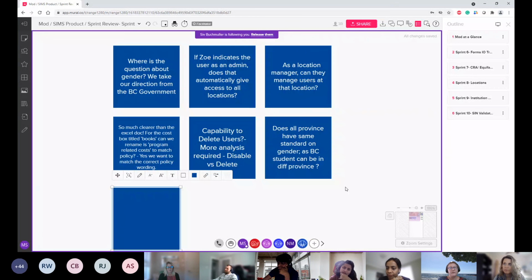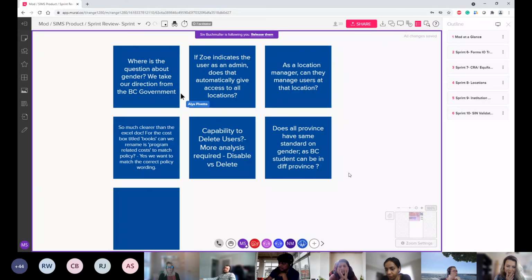Are there any other questions about what we've shown you today? We showed you the designation stuff, locations, and users. We showed you the high level workflow for the application, and you saw we're looking forward to showing you more of the questions next time, and you also saw it in action, which is pretty cool.